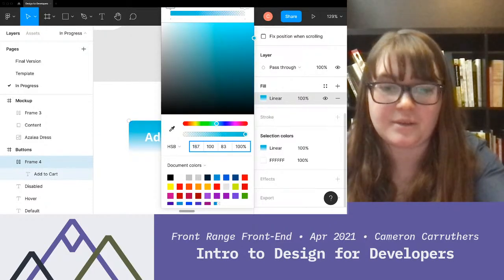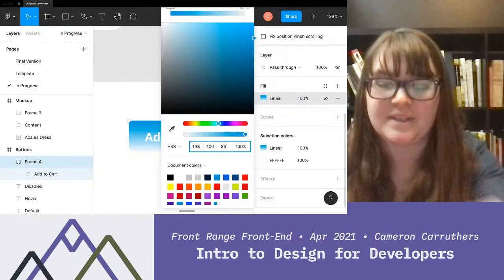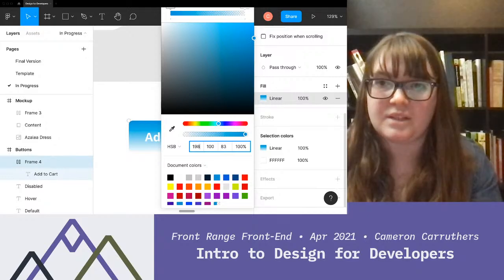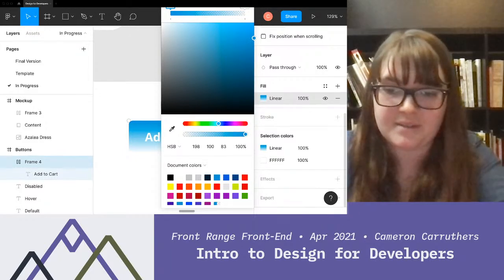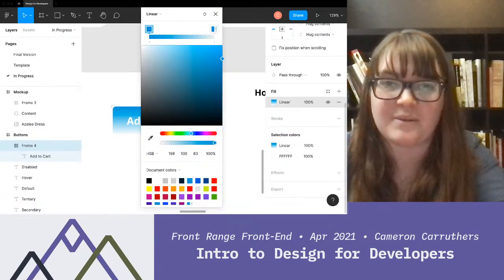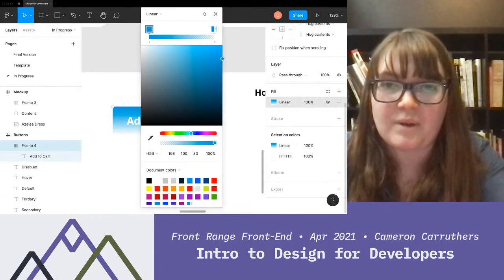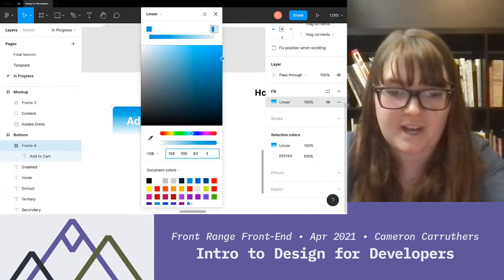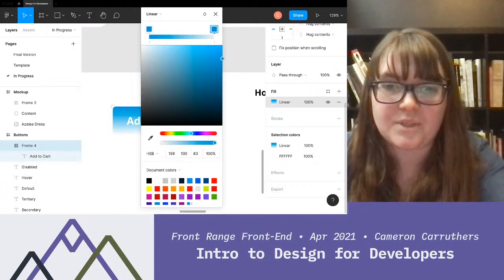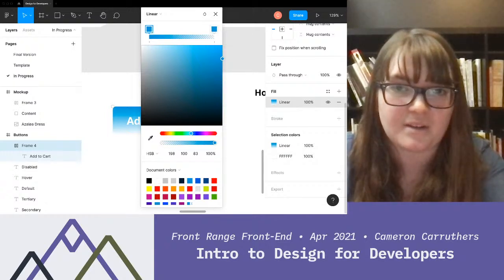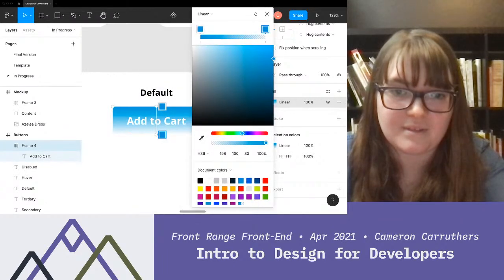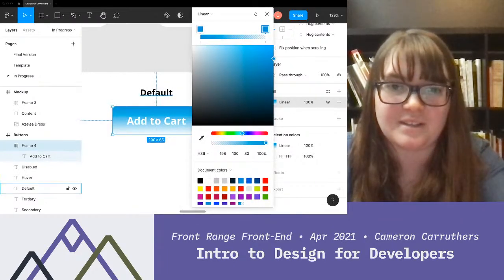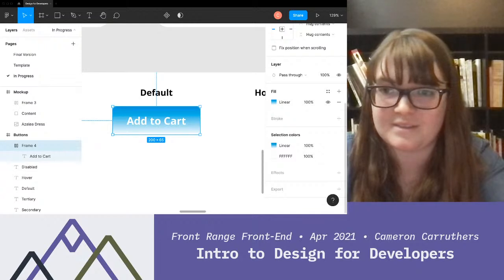What I can do, oops, that's not what I want. Let's see, can I move this down? Maybe I just have to make it a little smaller. Okay, there we go. Let's make this 100%, so they're going to be even for now. One thing that I saw in one of the books, did that work? I don't know why it's still white.